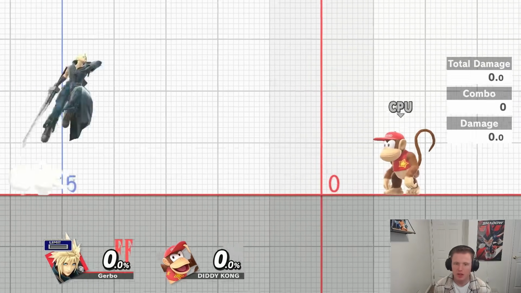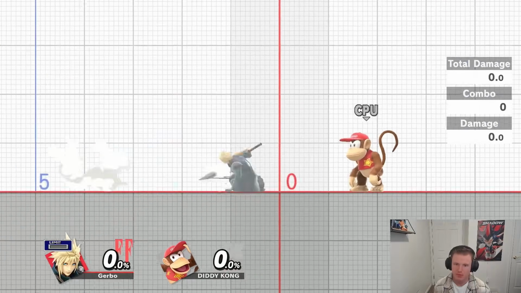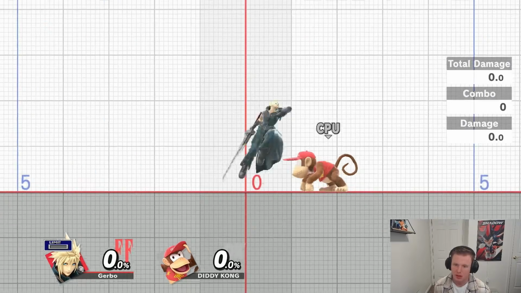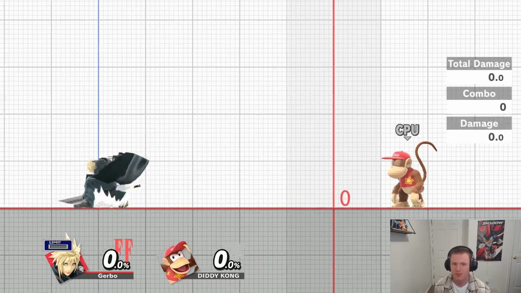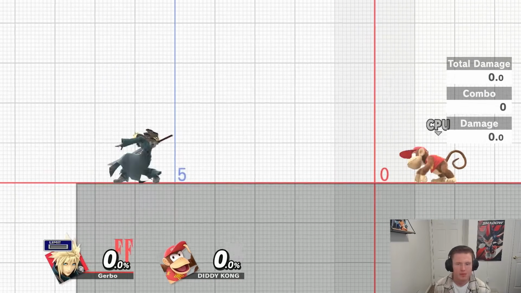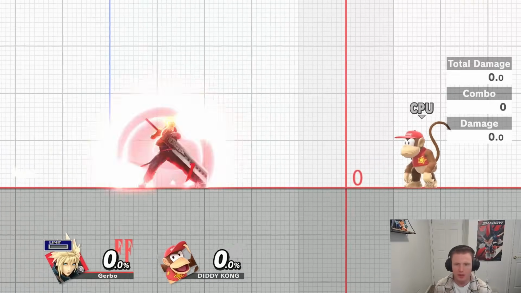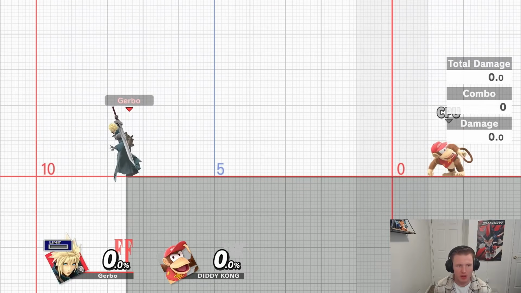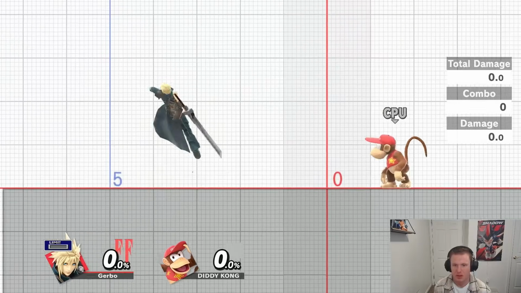So you can do this and get a full momentum turnaround like that. I'm missing it a little bit. I haven't done a ton of practice on this. But shielding cancels that turnaround animation, and you can jump out of shield immediately. Like that.